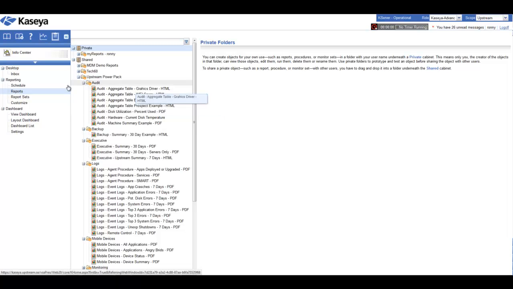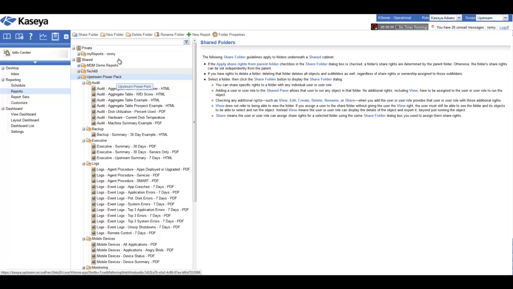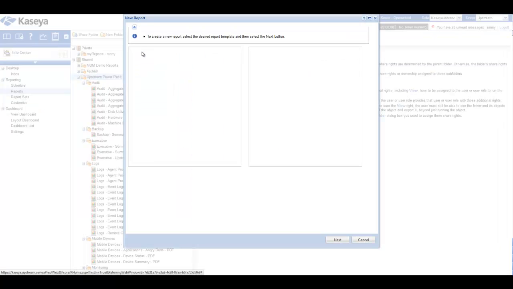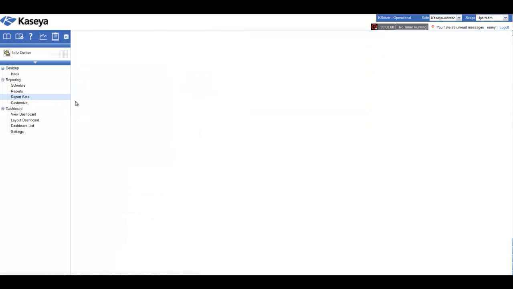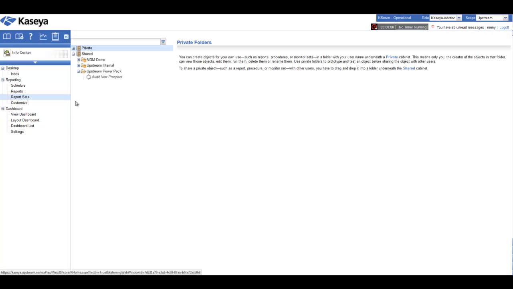You create your reports under reports here just by creating a folder, and when you have done that, just press new report. I will actually do a couple of screenshots for the most important reports we have in our report sets. It will be posted shortly. A report set is a collection of reports, as described earlier.